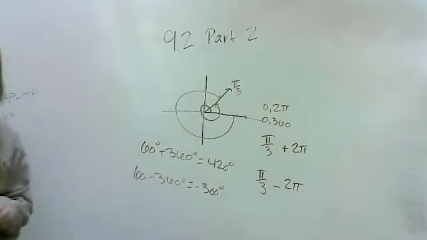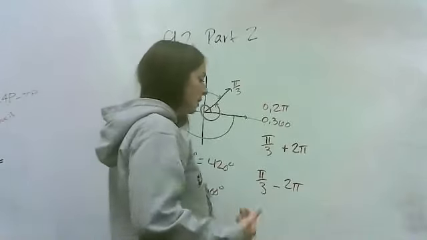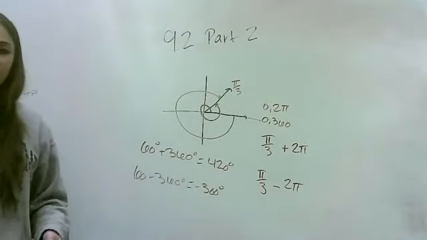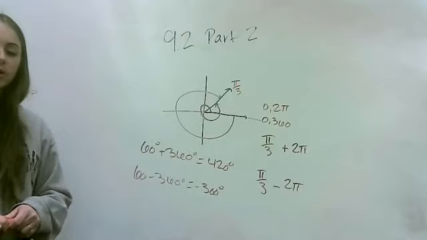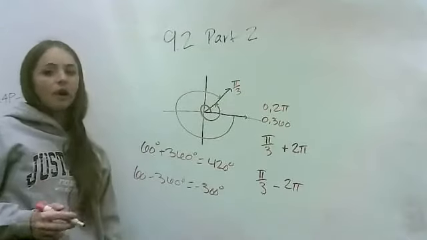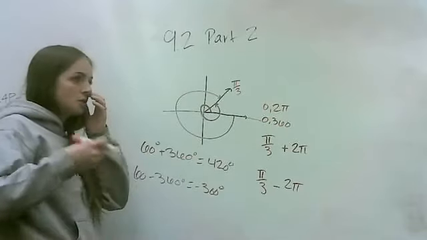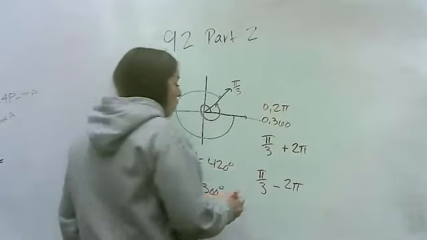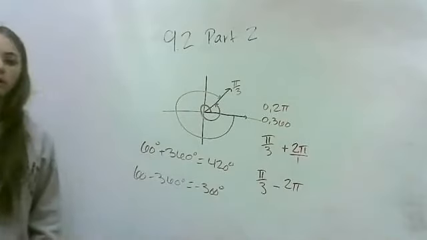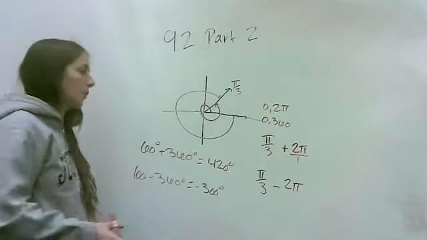So here's where most of you are going to get caught up. And it's not because you don't know how to do this, it's because most of us can be a little bit uncomfortable with this. It's just finding a common denominator. You know how to do it, but it's one of those things that you aren't super confident in, probably because you haven't done it in a long time. And we don't tend to like fractions, but we are better at them than we choose to think that we are. So when we deal with a whole number and a fraction, we like to write that whole number over the value of 1. Every number is a rational number. Every whole number is written over 1.